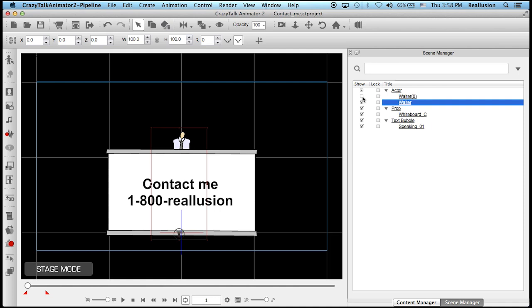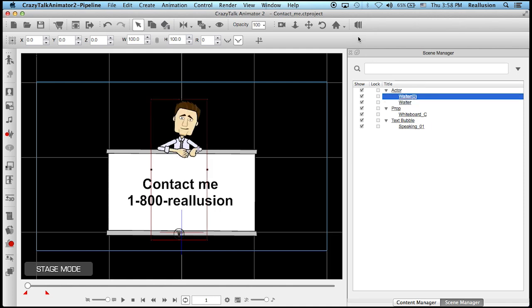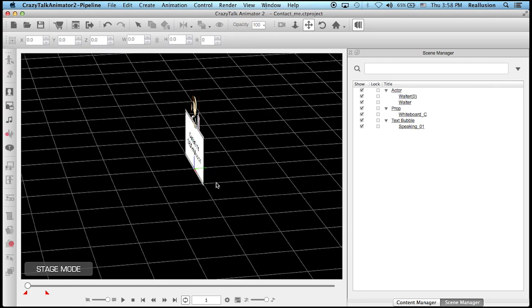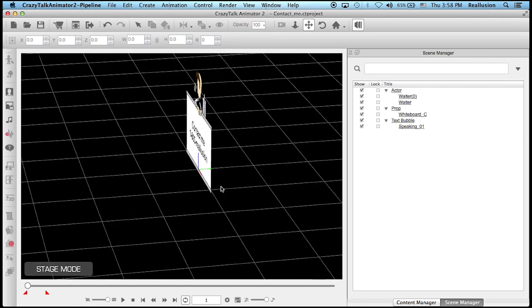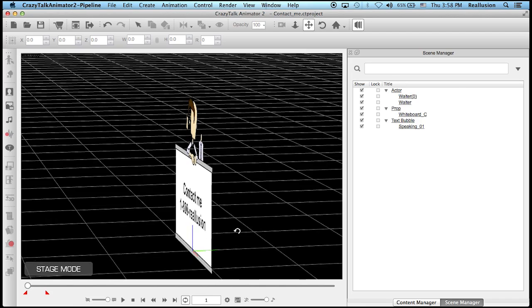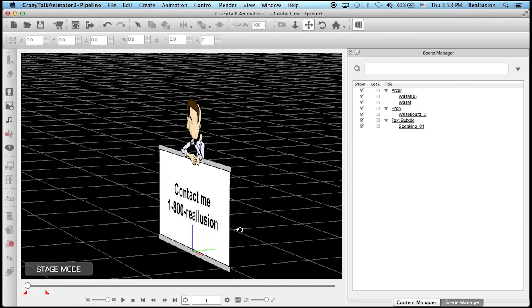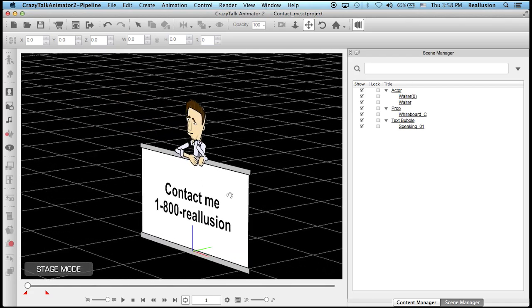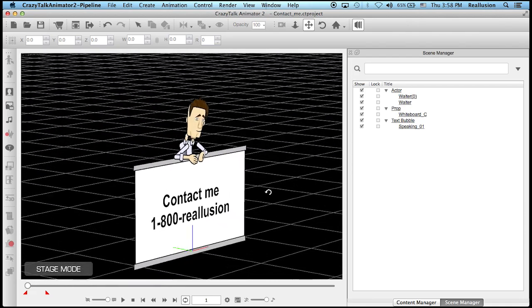And if I uncheck that and then I check the Walter, you'll see that we have a torso. So why is this happening? Why did we do this? Well, you can guess why. We want the arms to be in front of the billboard, but we want the torso to be in the back. So if we go to the 3D viewer and I open inside, you can see exactly what I'm talking about. See? We have the face and the arms, the hands, in front with the billboard, but we have the torso in the back. So it can give us that little effect.